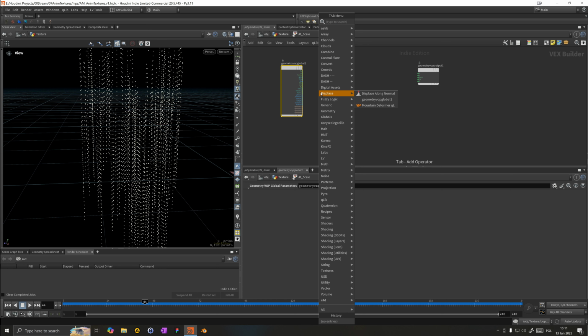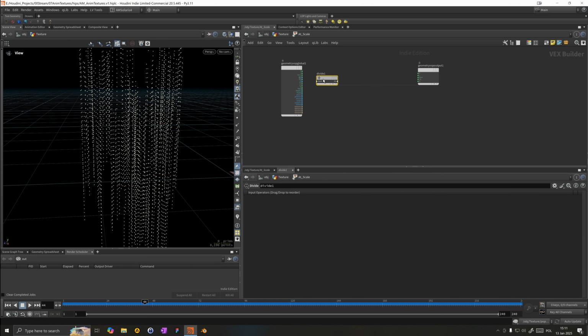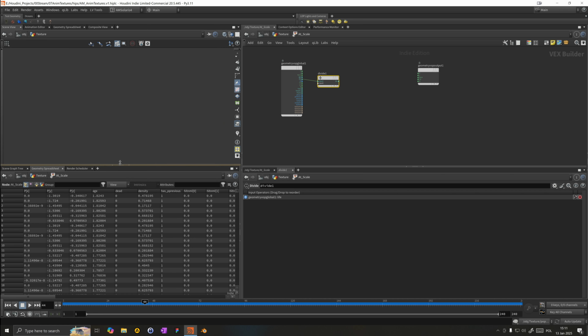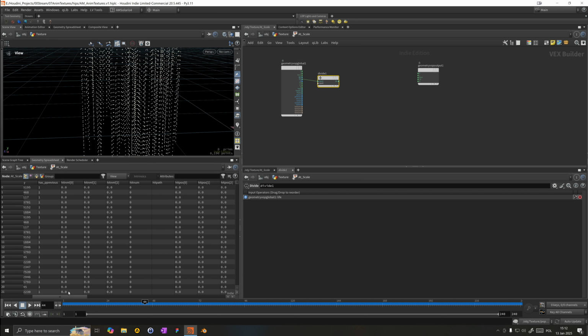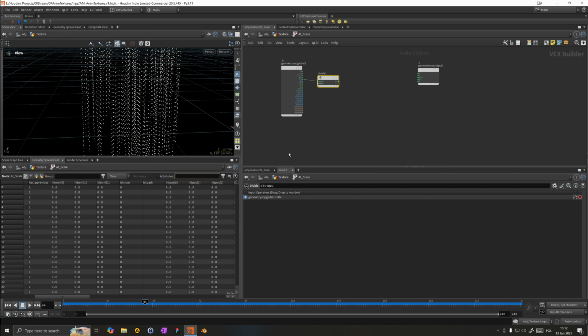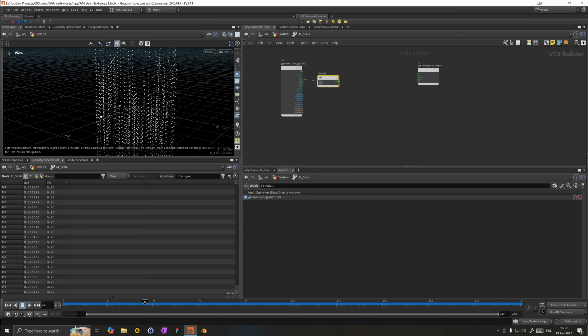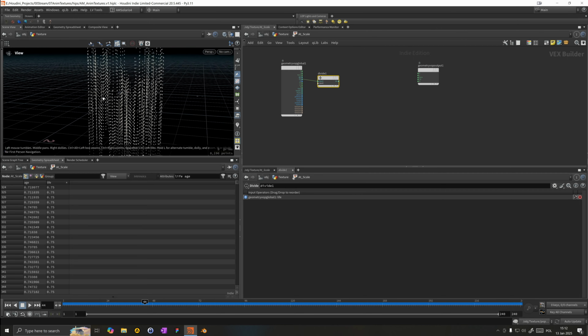So what I'd like to do is divide life, which is our attribute. If you remember, we've set there how long each particle is supposed to live. Let's say life and age. So we have life of either 10 or 0.75, depending on whether you are a main particle or a replicated particle.